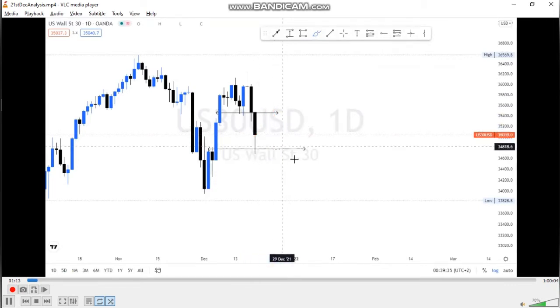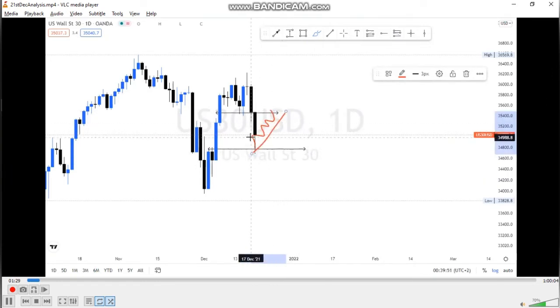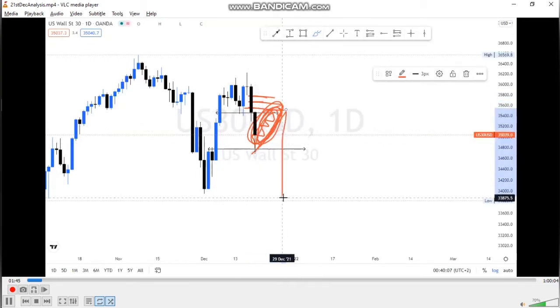Right now on the daily, I'm seeing two possibilities. I'm seeing a possibility to reach the structure, which can be any level from here. But then I'm seeing a possibility to reach one of those levels on a 4 hour time frame, then a possible further drop to the downside.